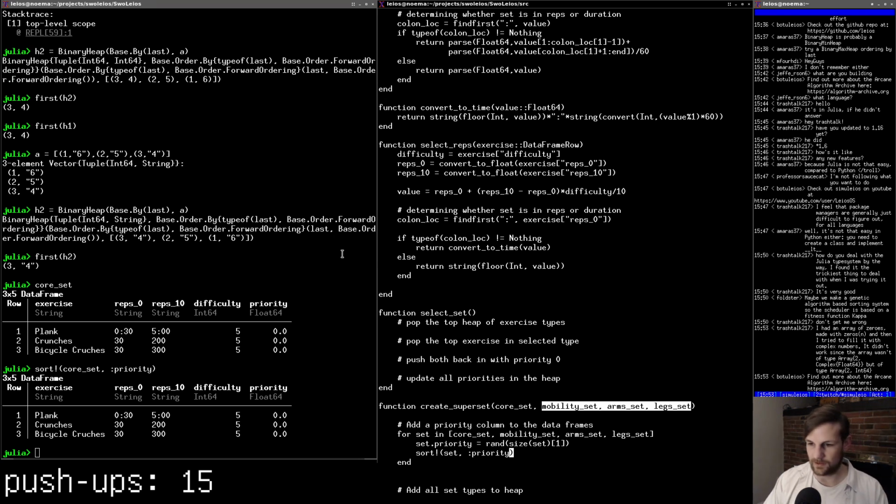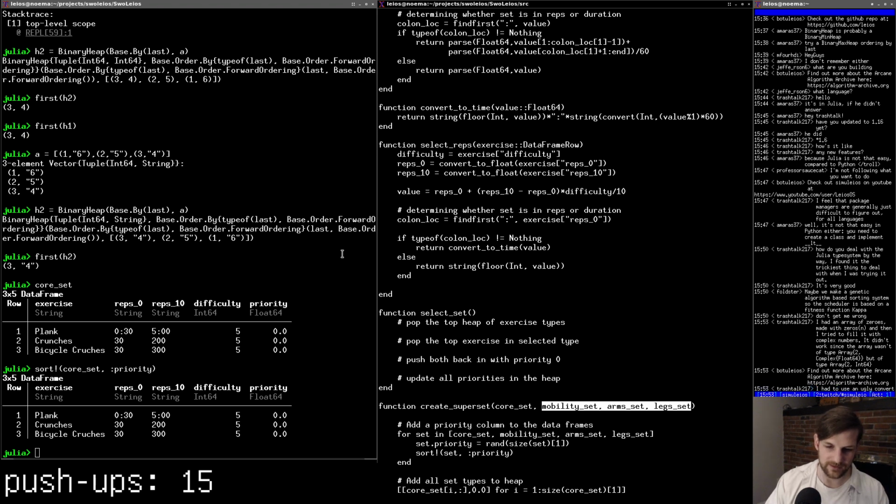Okay, totally fine. Now the next thing we want to do is add these all together. So the overall array is going to be just a bigger array. We're going to say superset is equal to a big array of, I guess I'm just going to do the following.